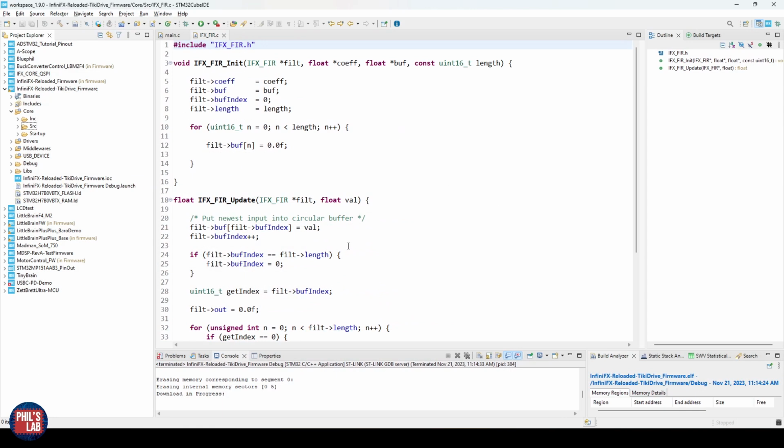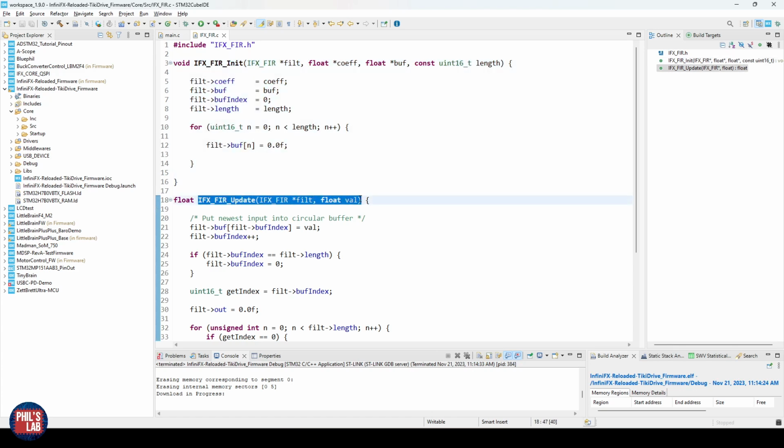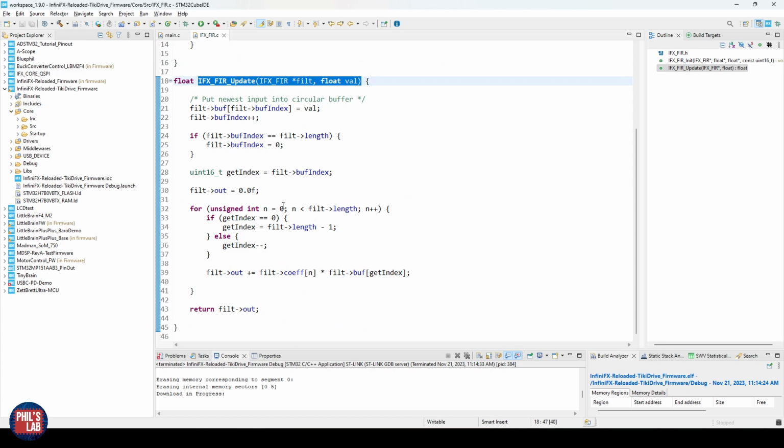In STM32CubeIDE, I've imported my FIR filter header and source file. We simply have two functions: the FIR filter initialization function, which takes in coefficients, a buffer for memory, and the length of the filter. Keep in mind, our filter in this case is interchangeable with the impulse response, very simply speaking. Then we have an FIR update function, which takes a single input sample, does the convolution, as is usual with FIR filters, and gives us the latest output sample. And this again is detailed in the FIR filter video.